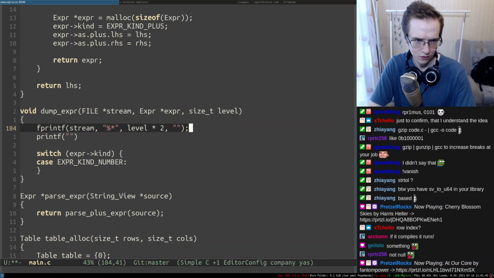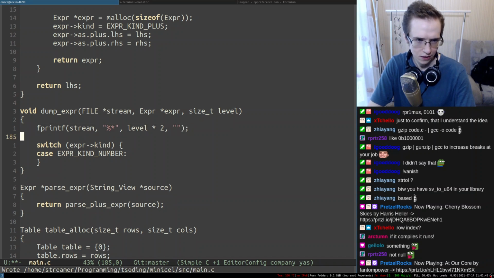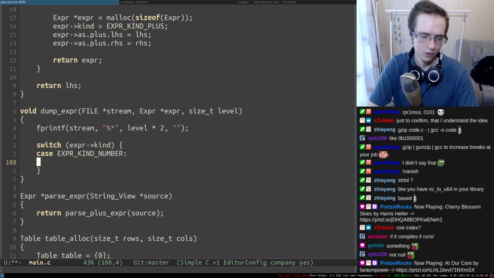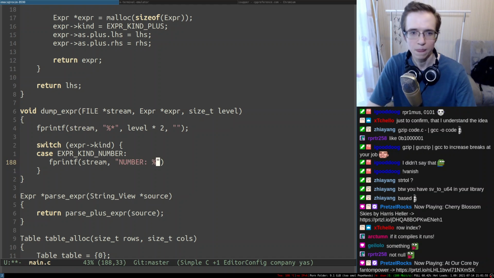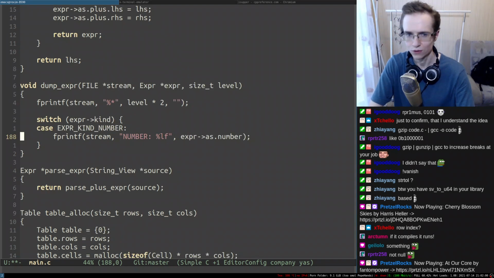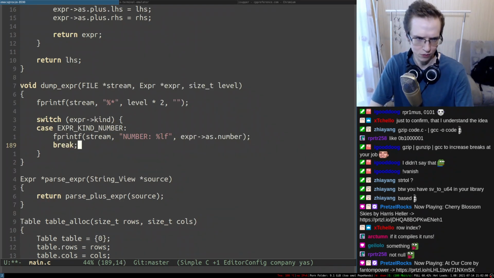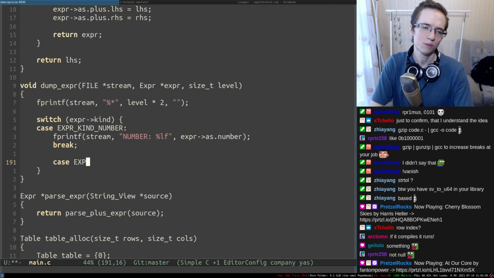Level 2 and spaces. So if I do a number, 1, 2, 3, so we can do fprintf stream, and I can do something like number, lf expr as number, right? So this is expr as number, and then we're gonna break case expr kind cell.